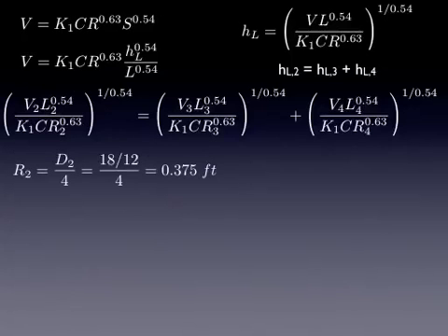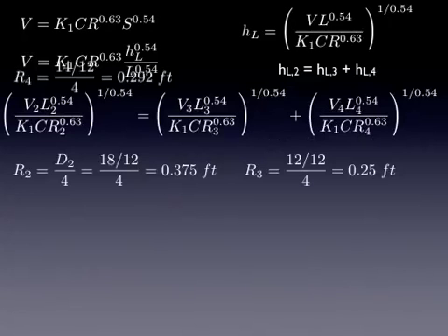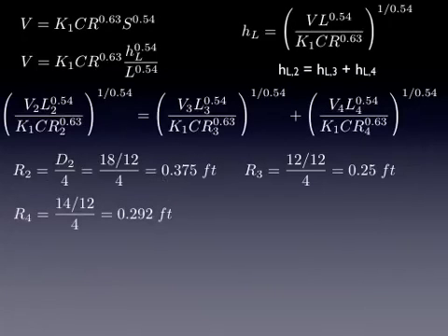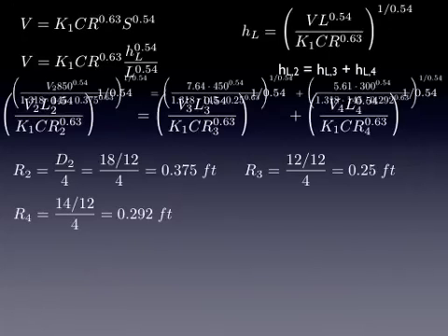I know V3 and V4 and I really know all the other variables. Let's calculate the hydraulic radius for pipe two, pipe three, and pipe four. These all have different diameter pipes. So we have different hydraulic radiuses. And then now I know everything in that equation except for the velocity.